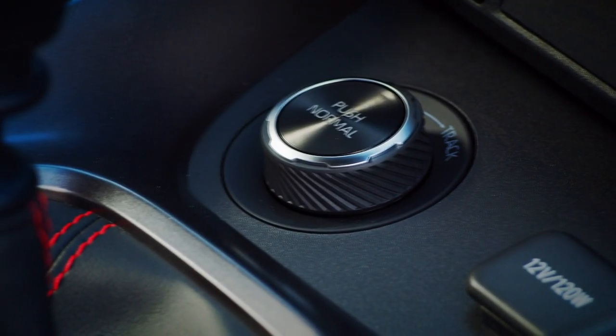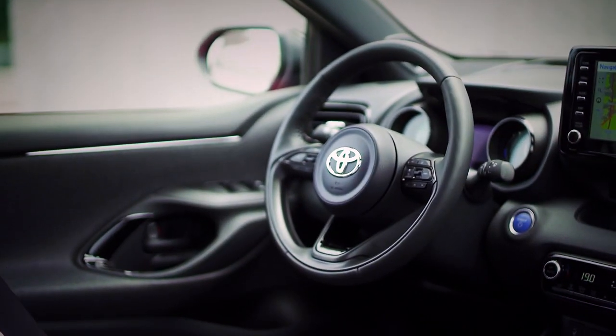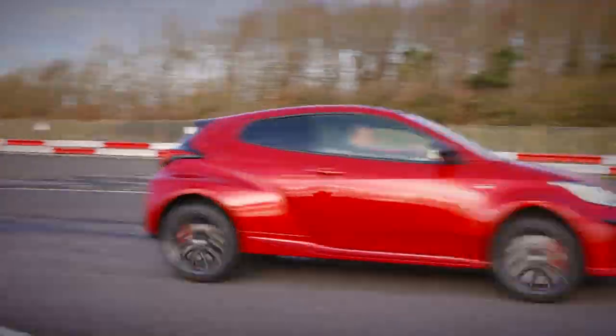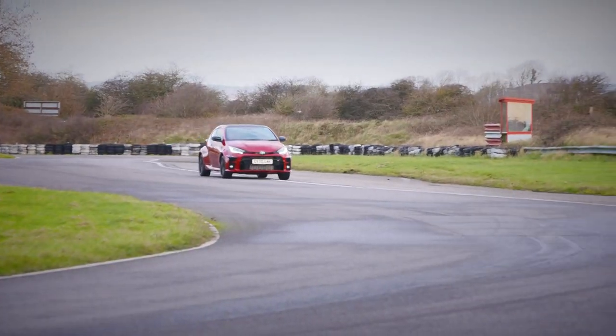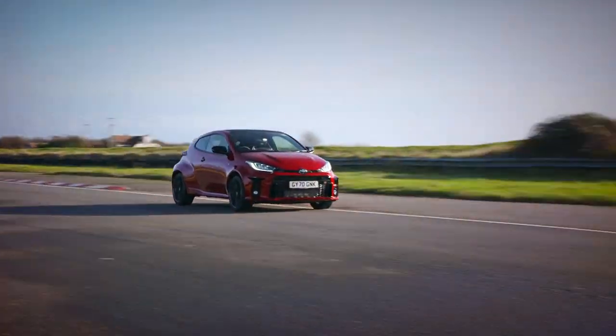Inside, the cabin is a little less exotic and a lot more regular Toyota. It feels nice and solid, with a great 3-spoke steering wheel and a chunky gear stick. Amusingly, the speedo goes all the way up to 180 miles an hour. A bit optimistic perhaps, but this is likely to be a new favourite in the tuning scene. So, it's a real throwback to some of the most exciting Japanese cars of the 90s.